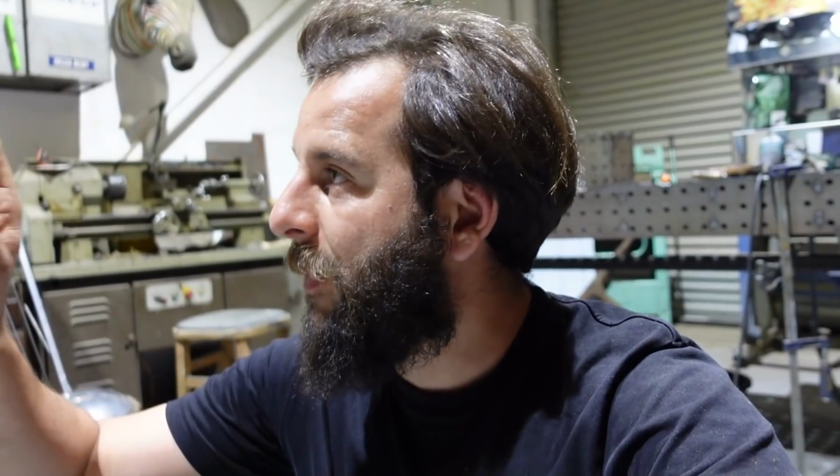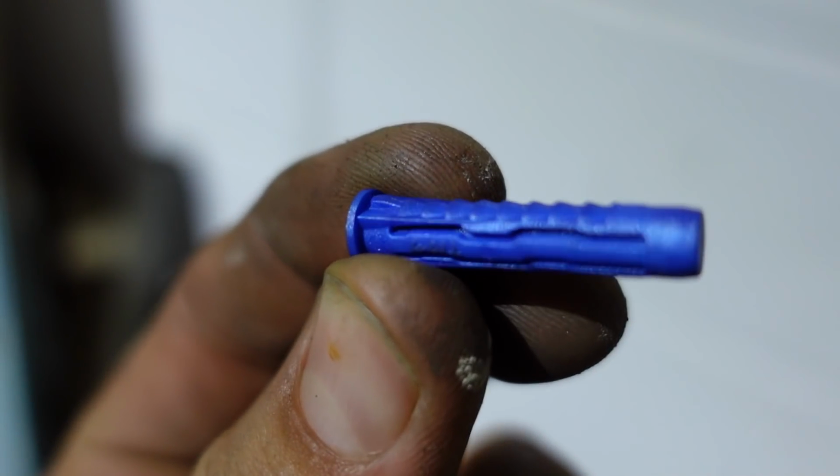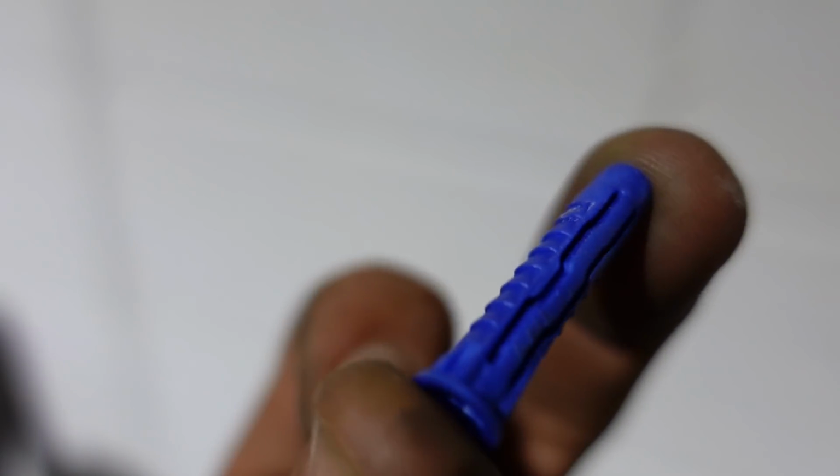It's taken a long time. I've got a gap below my Lipton sign. I think this is going to fit perfectly. These are the best wall plugs, actually, by the way. These are the best. I really like these ones.